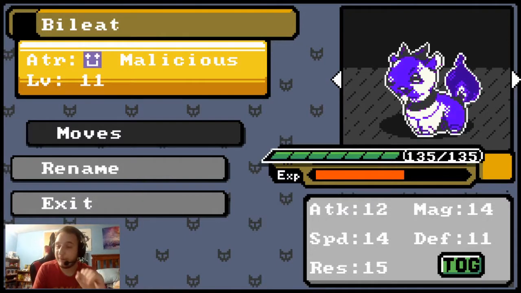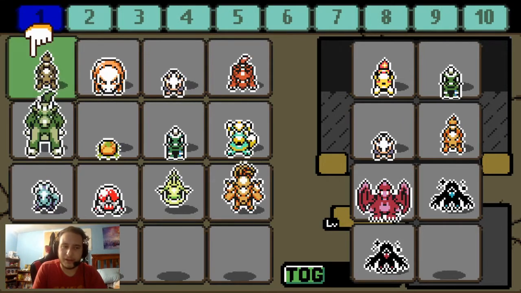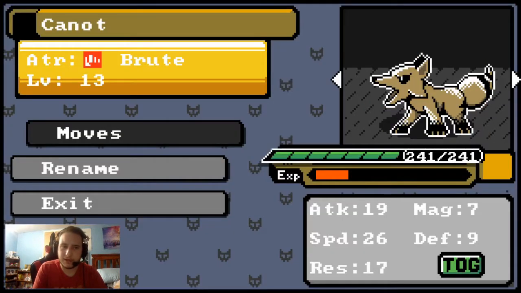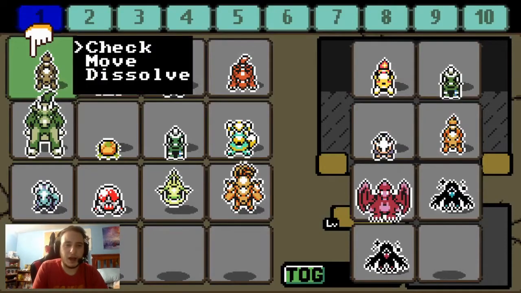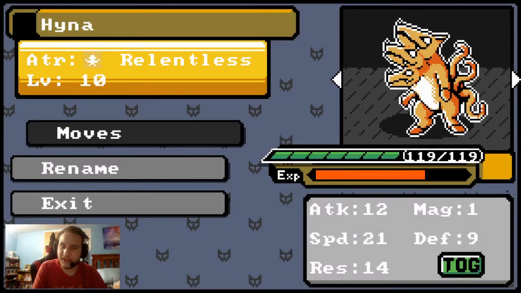This by far is probably my favorite monster I've seen in game. It's supposed to be kind of like a fire thing. But you're going to see that there's so many incredible monsters. This was actually, I believe, my starter, Kanat. And I was able to breed him with this guy right here, Hina.